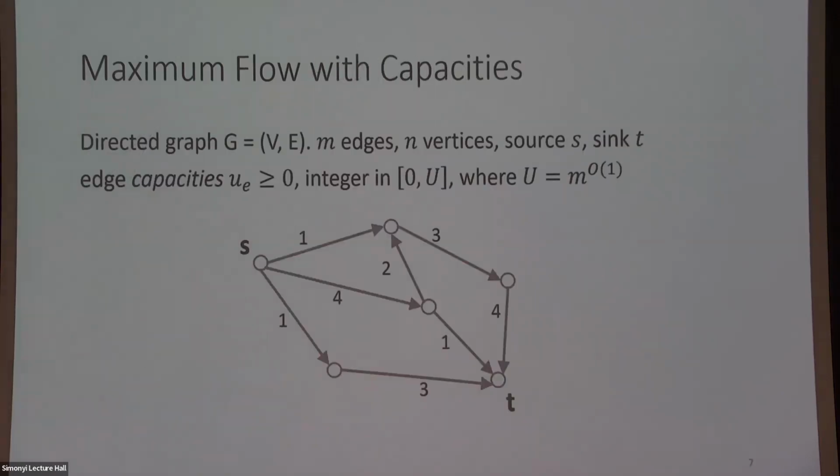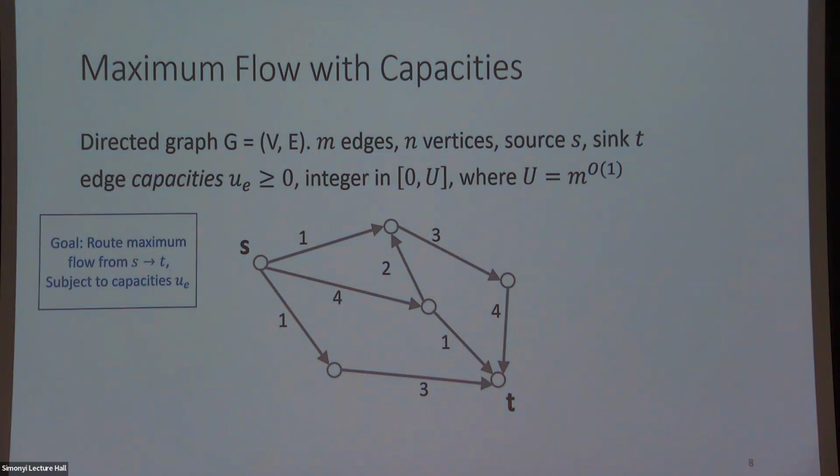In the slightly more general version of the maximum flow problem, which I'll call the capacitated max flow problem, we still have a graph G with M edges and n vertices, but now every edge has an additional integer associated to it, which I'm going to call its capacity. And we'll let U denote the maximum capacity. Now in this problem, our goal is to find the maximum flow between S and T in this graph that satisfies the capacity constraints. Put in the context of the first slide, we now want to find a set of paths such that for every edge, the capacity U_e upper bounds the maximum number of times that edge e can be contained in any of the paths in our set of paths.